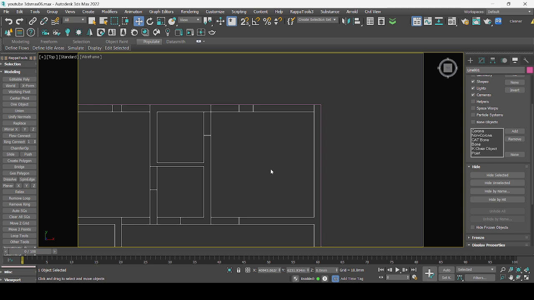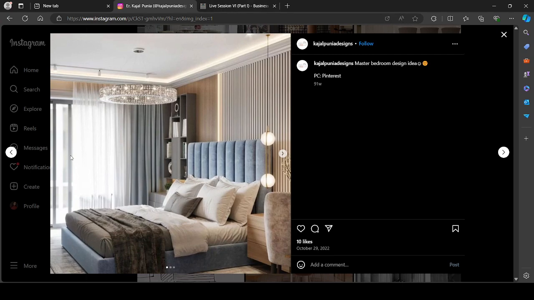First of all, we should have a mood board or an inspiration with us, what exactly design we are going to create in a room. Now if I show you, this is the inspiration I have taken.